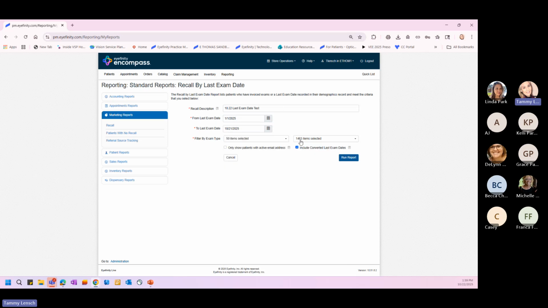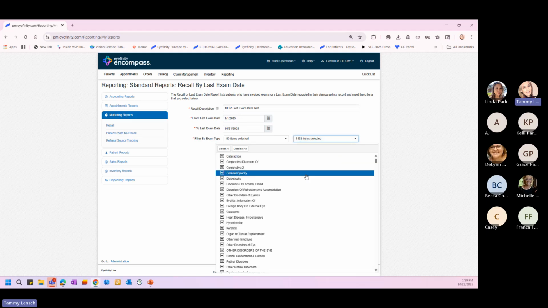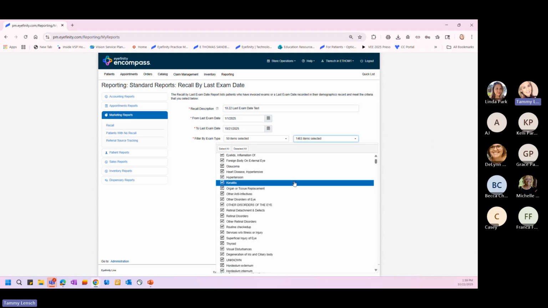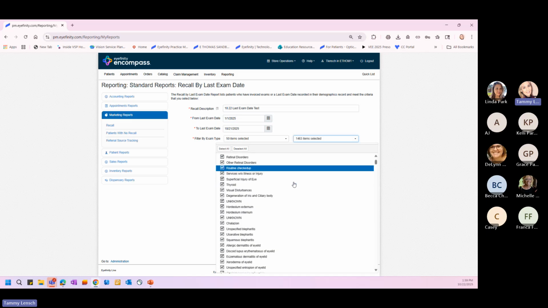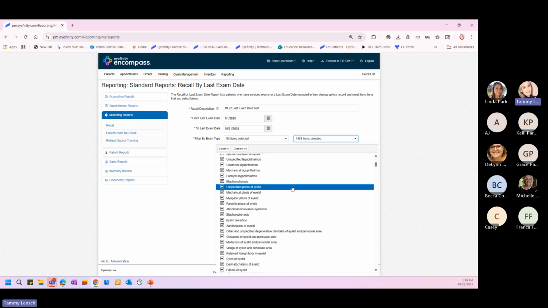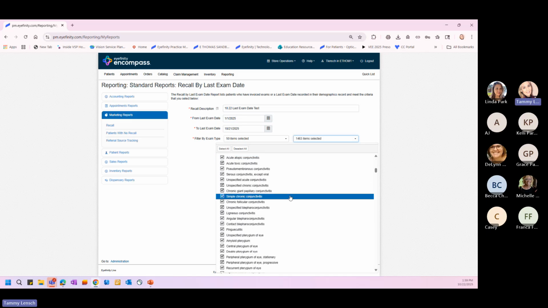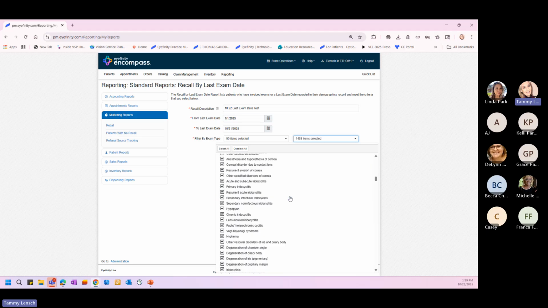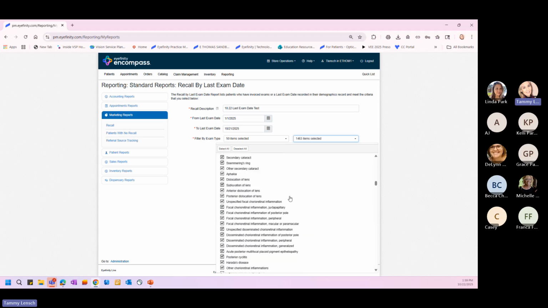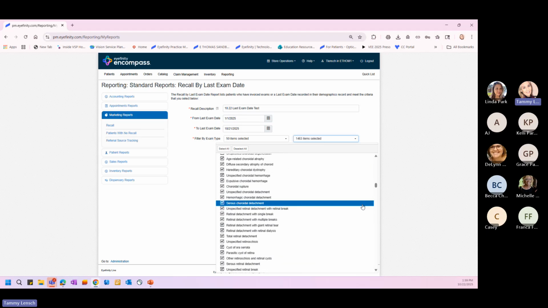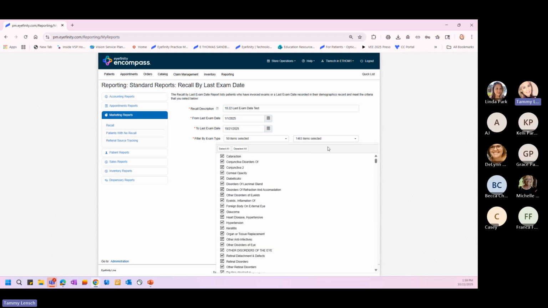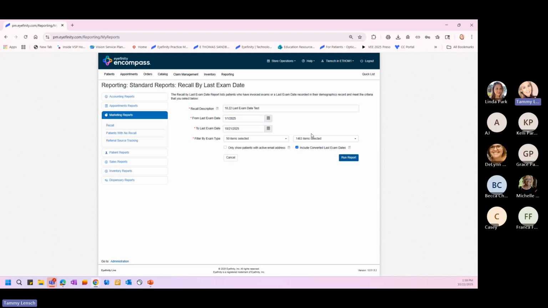This box over here, and notice it says 1463 items selected. I'm going to click in the drop down. These are all more or less diagnoses. I usually just leave these all selected. Doctors' offices that I've done, they don't usually do anything with this. I'm not going to go all the way down 1,000, but they just usually leave this as is. There's really no need to choose a specific diagnosis.